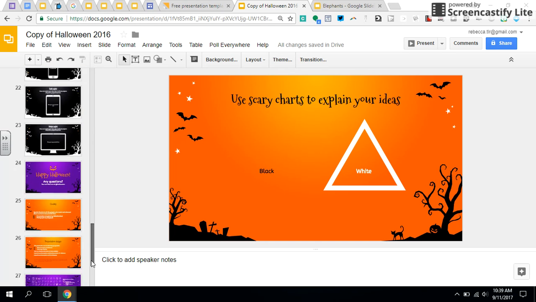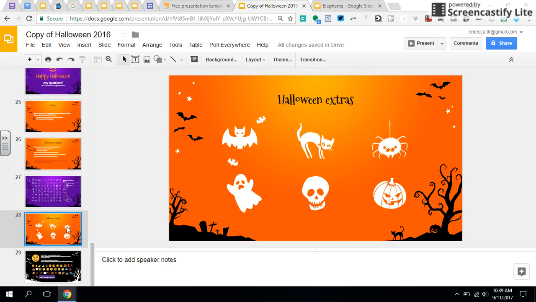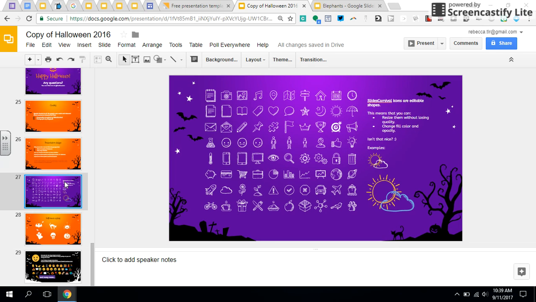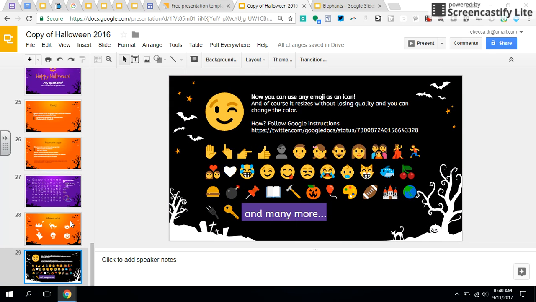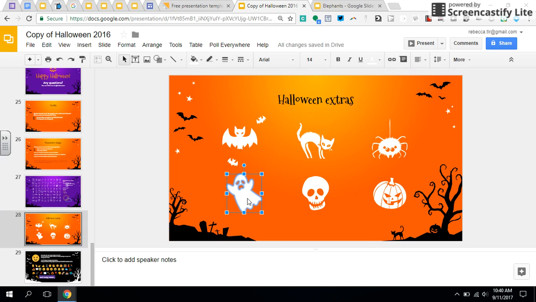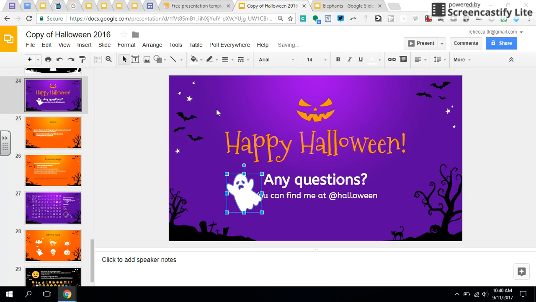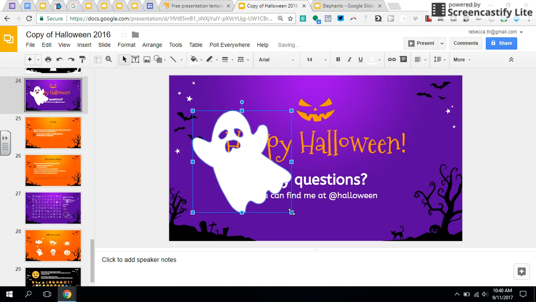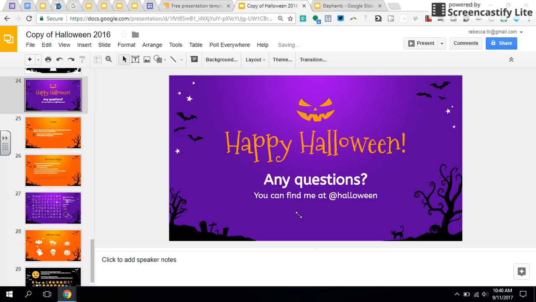What I also really like is at the very end, it gives you clip art that you can use for your slides. And all you have to do is, when you like one, copy it, take it to another slide and pop it in. And also you can make it any size you want and it will not become pixelated. Okay, it will stay a nice clean copy for you the entire time. Slides Carnival, lots of fun, lots of things to choose from, so play with that for a little bit.